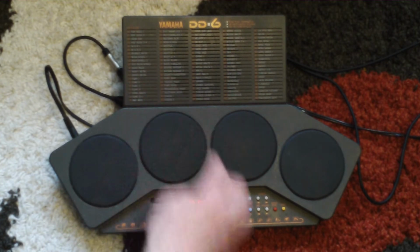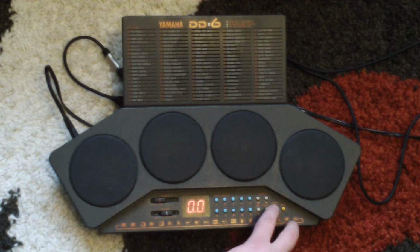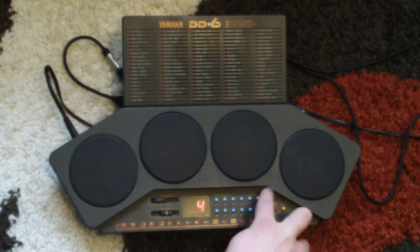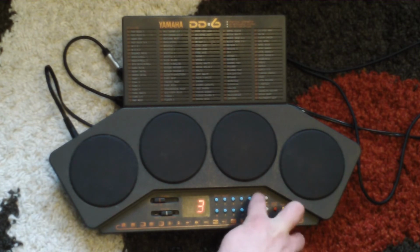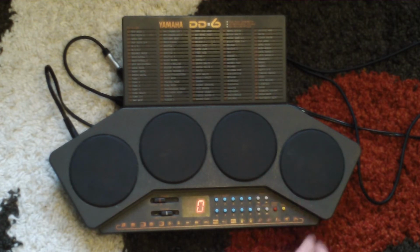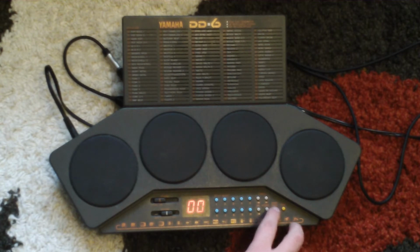And there's the 100 rhythm styles, which sounds like this. Yep, there's 100 of those rhythms in total. You can also up the tempo. And make it slow. So that's really all there is of this drum machine.